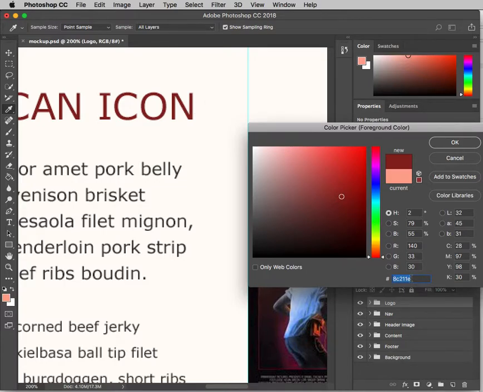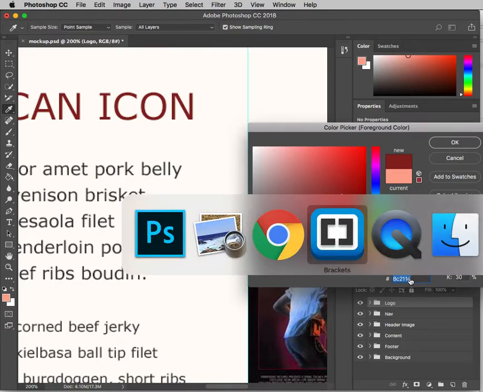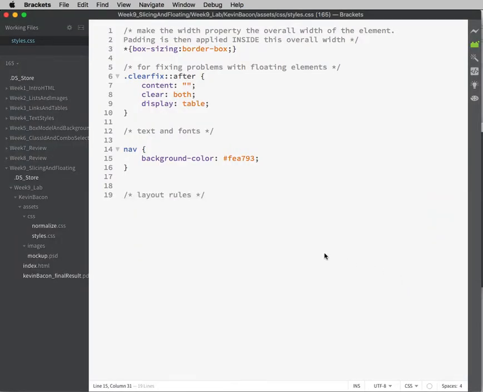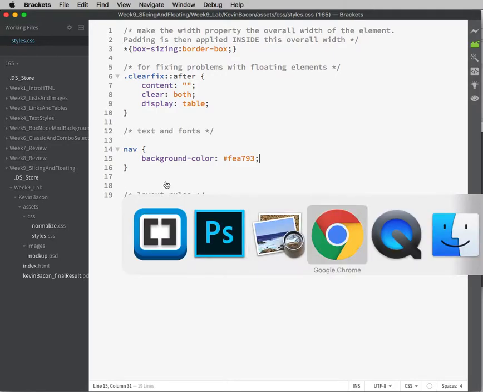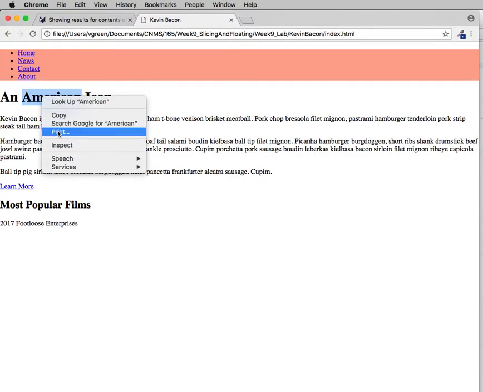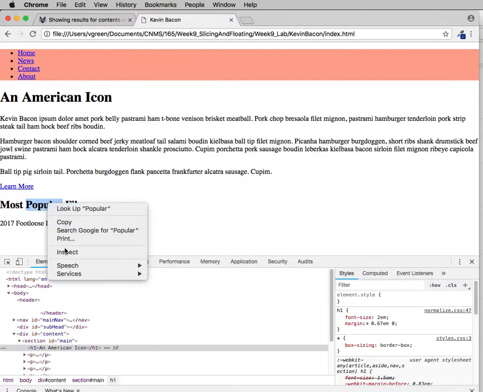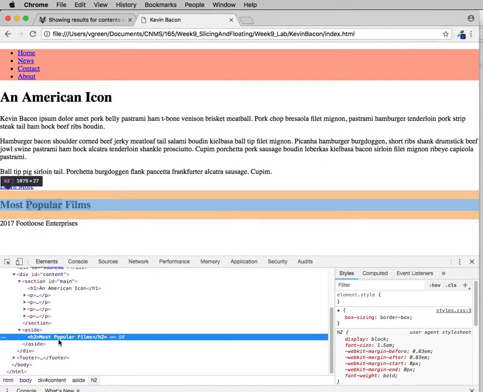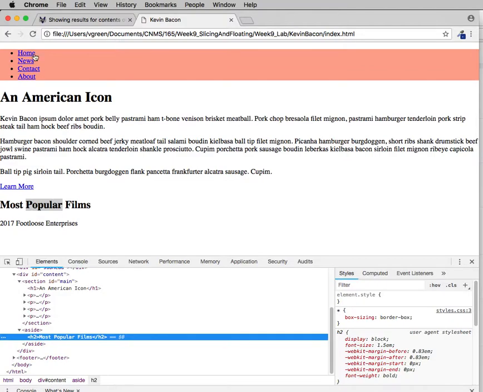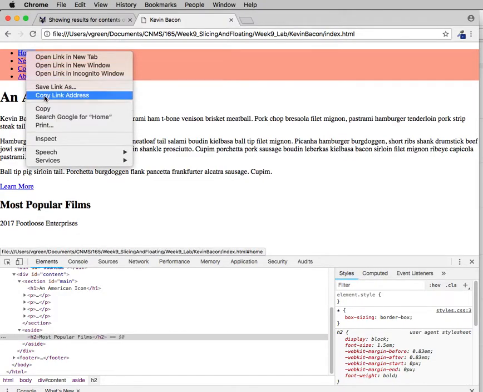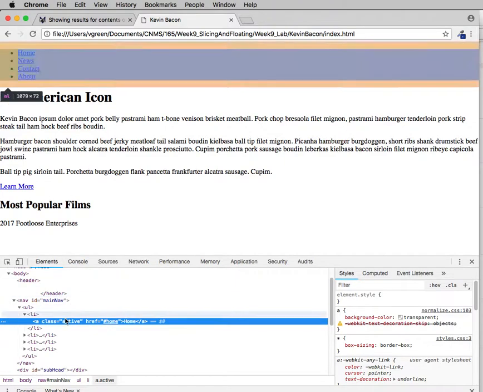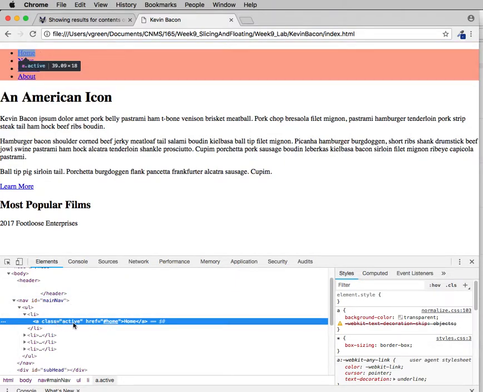So this copies the color in, or puts the color into this dialog. I'm going to Command C, Control C on Windows to copy, and then switch back and make that my, well, it's a color of a lot of things. It's a color of, I think this is probably an H1. Yep, that's an H1. It's also the color of this, which is an H2. And it's the color of whatever, however I say this is the active one. So here it's an A with a class of active on it. Okay, so H1, H2, and an A with a class of active on it.